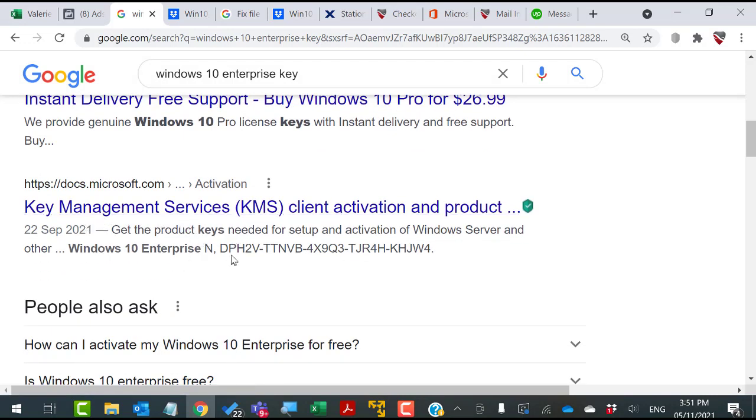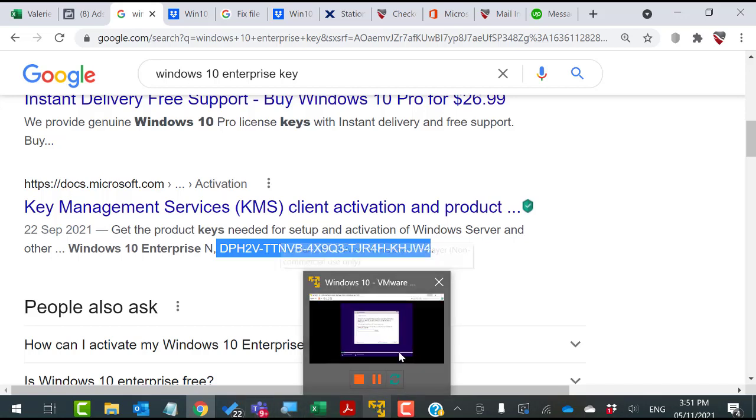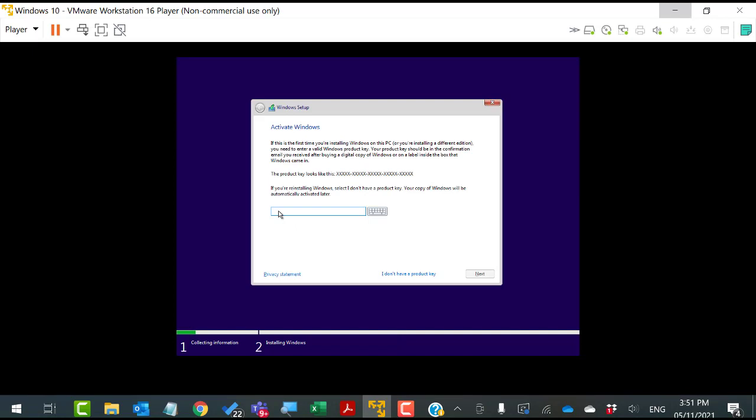So you can take one of those keys, like for instance this one. Just make sure to use from Microsoft website. Here you go. And you can copy and paste it inside the key, and it will work. It's a trial version, so it will work for, I think, 180 days or 3 months, I don't recall. So let's see.